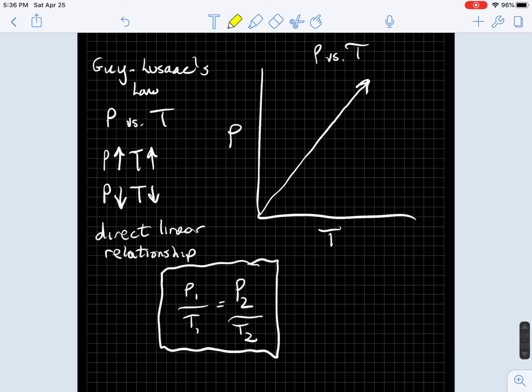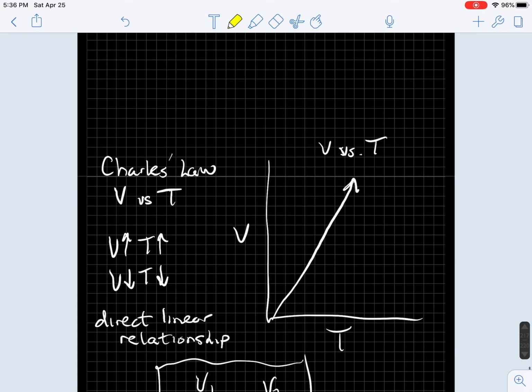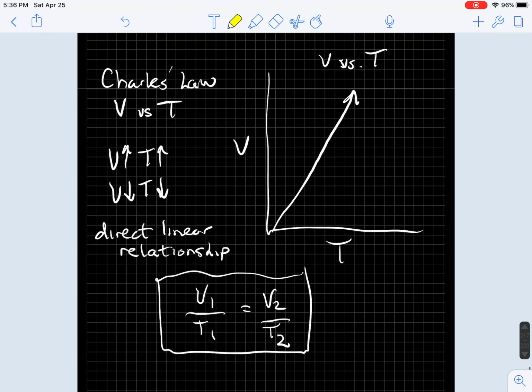And we said for initial and final state equations, if you have a direct proportion, then we're going to use division. So P1 over T1, our initial pressure and temperature, would be equal to P2 over T2, any changes we would make. Third relationship, Charles's law. These are all named after scientists' last names, by the way. Volume versus temperature. Again, volume on the Y, temperature on the X. As temperature goes up, we get expansion. As it goes down, we get contraction. So this is a direct relationship. As one goes up, the other goes up.